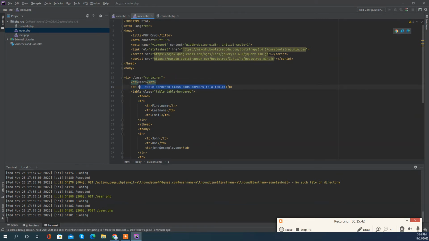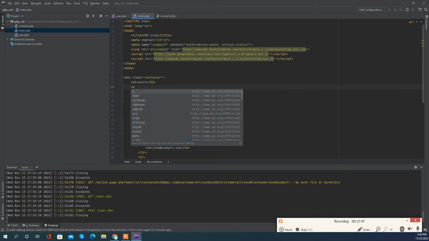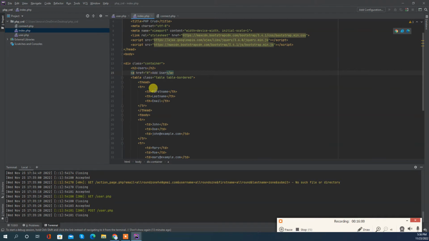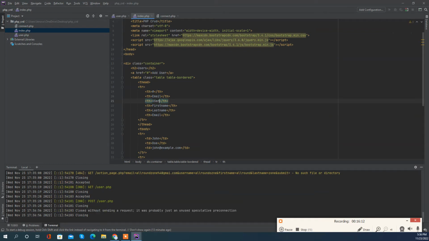For this we'll make an anchor tag with href, and for now put a hash, and here add users, and we have the hash, the number id, and email, username, first name and last name.